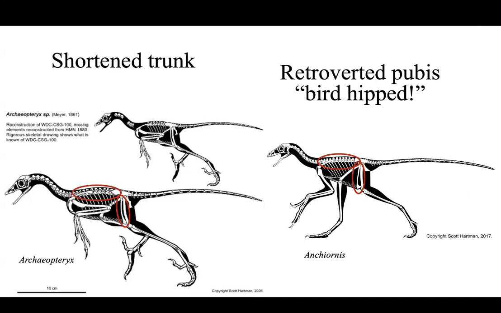And then finally, a retroverted pubis, a pubis that is now angling backwards. Now, you've seen a couple of the other dinosaurs, like the therizinosaurs, on their own sort of do some reversion of the pubis. And remember, this condition, bird-hipped pubis, is the default for all the ornithischian dinosaurs, which we have not yet talked about in this class, animals like Triceratops and duck-billed dinosaurs. But here at paravians, within Theropoda, this is that retroversion of the pubis that modern day birds do inherit. And so these little guys are, in fact, the birds that are bird-hipped, finally, which is pretty fun.